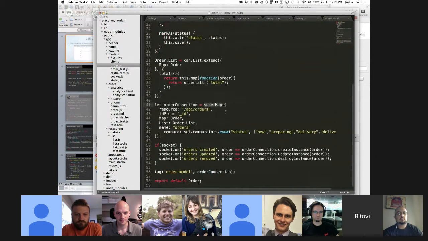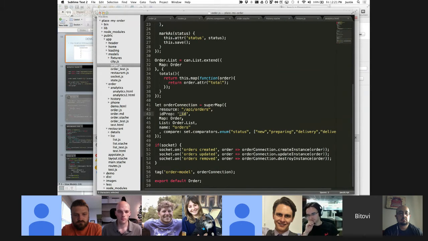Then I'm going to use CanConnect supermap. There are different kinds of connections. This connection connects a map and a list, essentially every single thing CanConnect provides, which is why it's called supermap. So this creates a connection, and I want to hook up this connection to API orders.